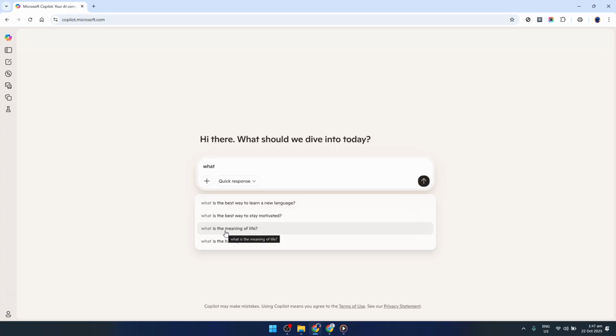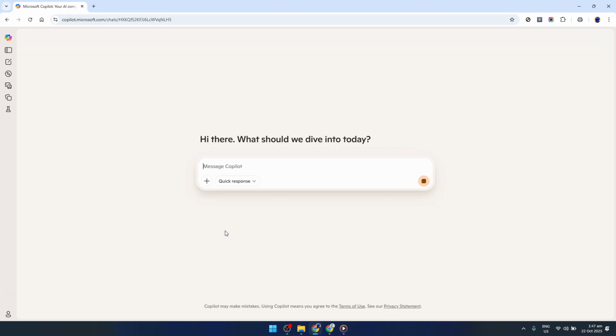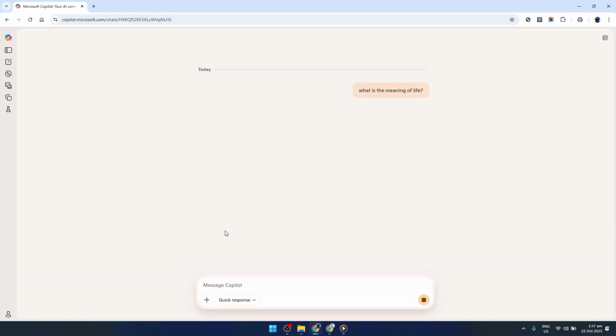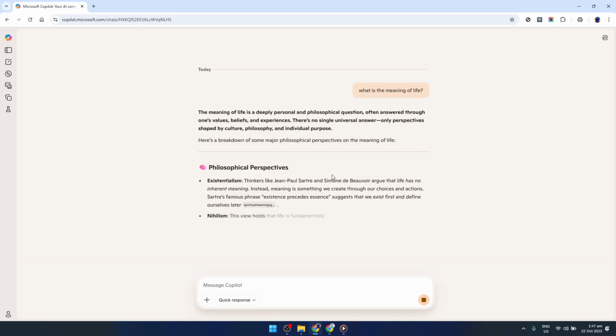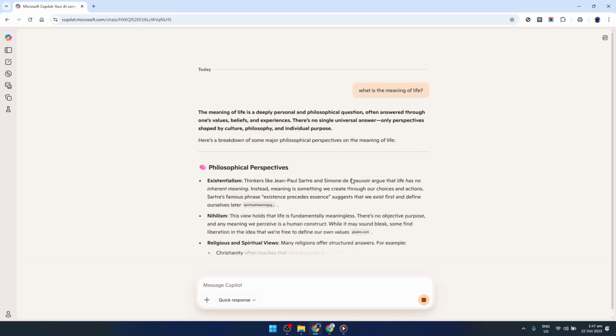Just the way you interact with most AI chatbots, the key to a good experience is crafting clear and concise questions or prompts. Think about what information or assistance you need and type it into the chat. For example, you might ask it to help with a homework problem, to find a recipe, or even to generate creative writing prompts. Don't be shy. This tool is designed to handle a wide range of inquiries, so feel free to test its limits.